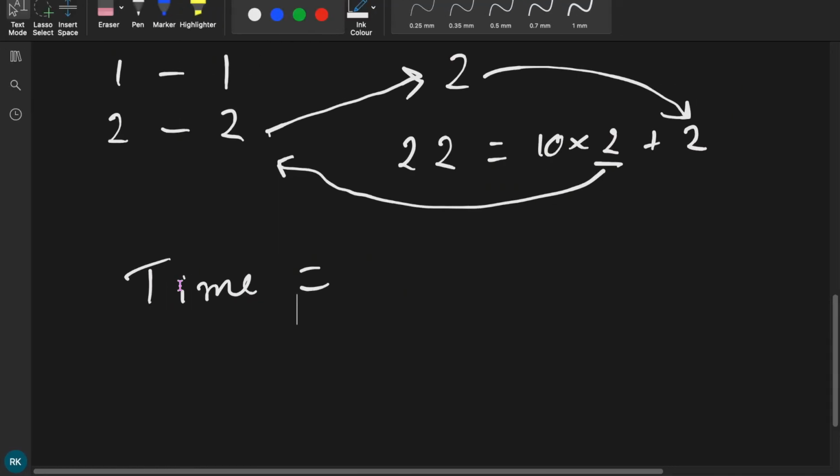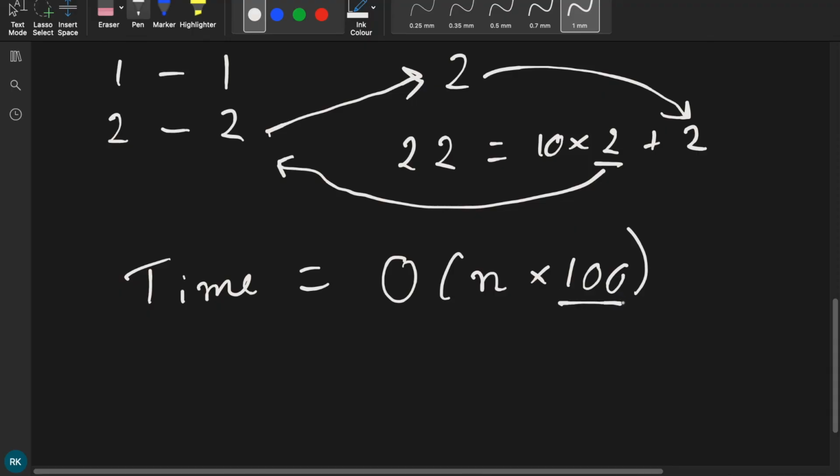So the time complexity will be big O of n into 100. Even though we don't consider constants, since 100 is quite a big number, I am just adding it here. Though its time complexity will be big O of n.